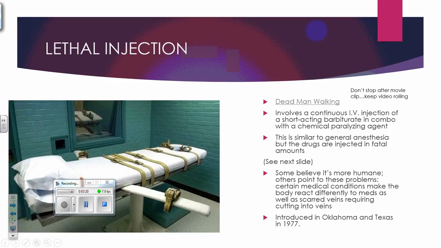So some believe that it's more humane than what we've seen. Hanging, electric chair, no, I could see that. Others point to these problems. There are certain medical conditions that make the body react differently to the medications, which causes problems. So what might stop my breathing might not stop someone else's breathing. Also, they've had trouble with scarred veins, especially if they were an intravenous drug user. So they might not be able to get a vein.